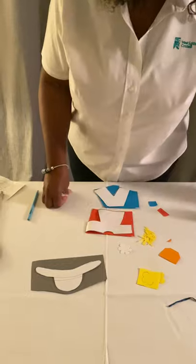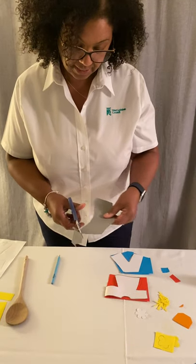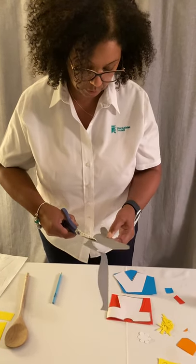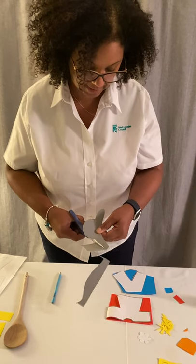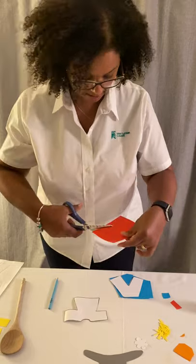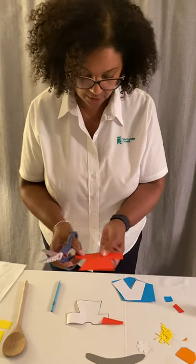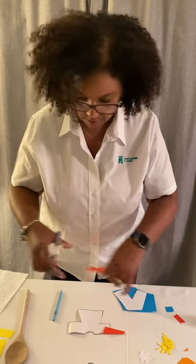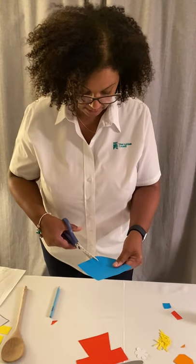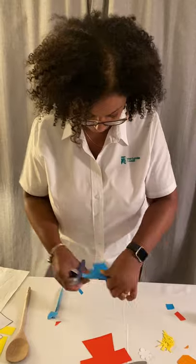Now I'm just going to finish cutting them out. If I can find my scissors, my trusty scissors. So, as I said, you'll need to make sure that you know what colours you would like, what you would prepare. And my nice floppy hat here. I do like red, that's my favourite colour. So there we go, pop the tunic, and the last thing that I need just now is the trousers. Oops, there we go.